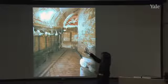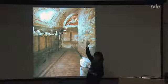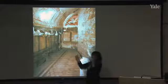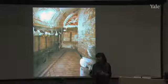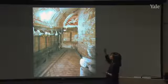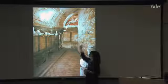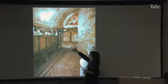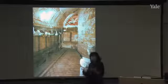It's from this room that the house gets its name, as you can get a glimpse of, and I'll show you a better view in a moment, of the griffins. There are heraldic griffins in a lunette, painted red in the background. They're built up in stucco, and then the lunette itself is painted red. It's from those griffins that the house got its name. We are looking down the side of that house, and we see again that it is built up in stucco, so it's still a kind of stucco relief.